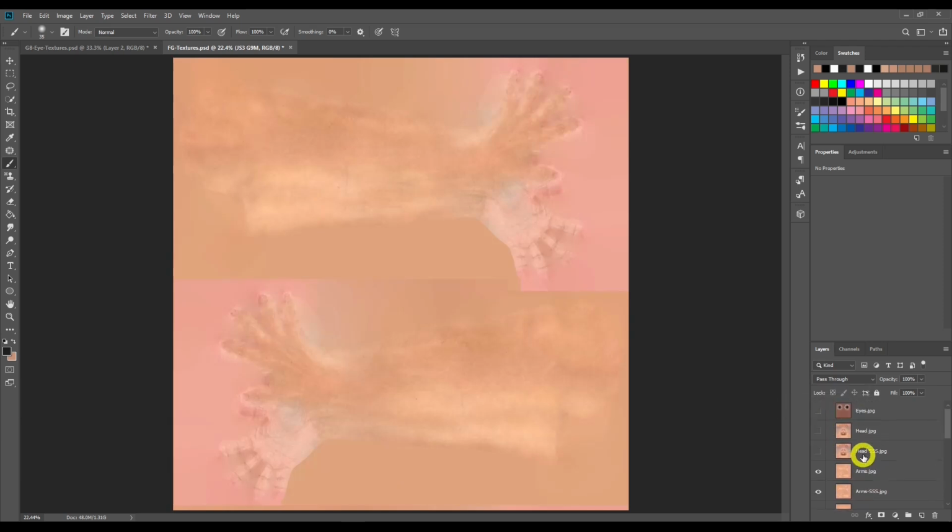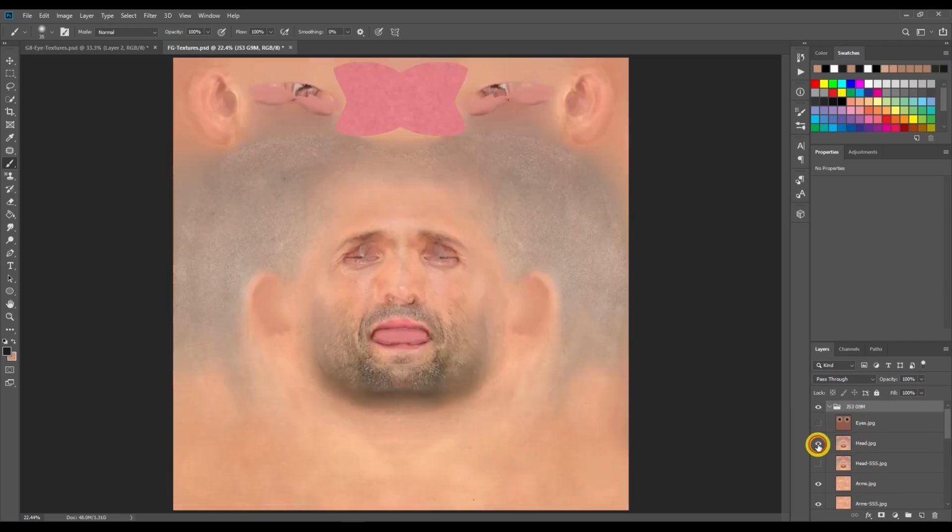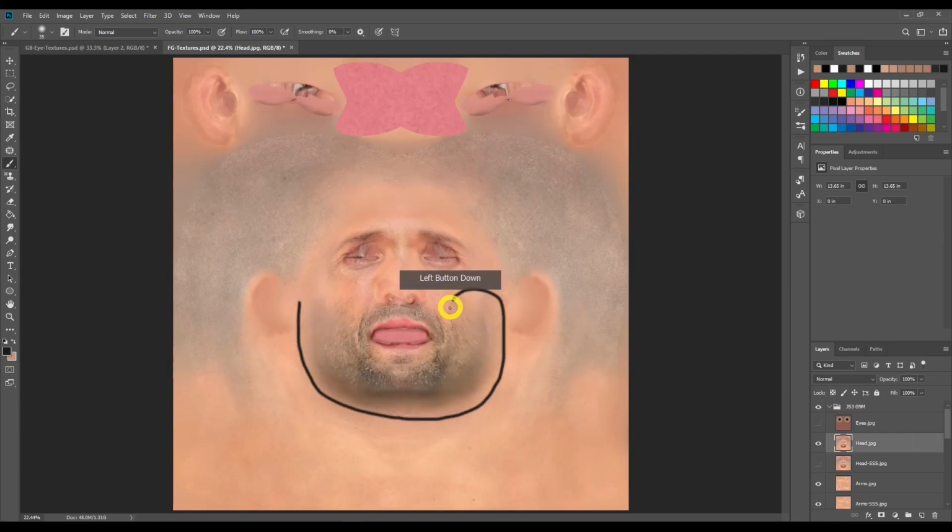And then here is the problem where it arises again. The head. What do you notice about the head again? Well, we've got the same problem here with the beard. We need to address that. It's still blurry here. You've got the eyelids issue here as well. You've got the nose here we need to resolve. We've got the lips as well. And we've got this top section here that we need to resolve as well. So very familiar fixes we need to do here way before we even go into DAZ Studio.